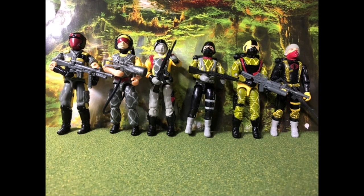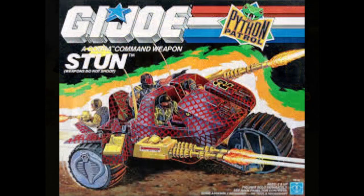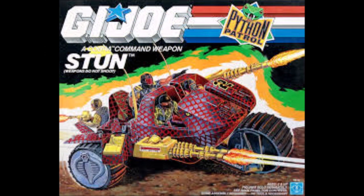So, and the vehicles, I've got Stun and the Asp, and I have yet to be willing to pay the price for the Python Conquest because that's a very sought after one. Even the Target re-release from the, I'll say late 2000s, 2010s is quite a bit also. Yeah. Too much for me. Great designs. You'll see as we go forward, it's up there on my list. So anything else before we rank them? No, let's rank them. All right.